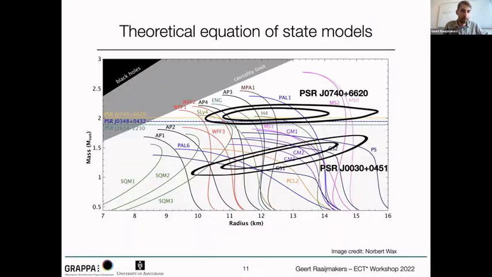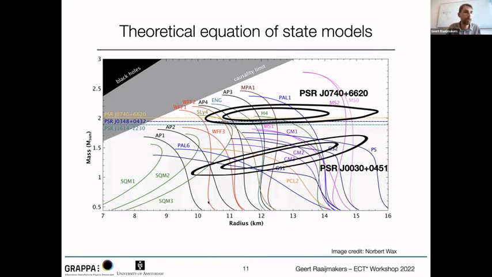So let me first start by just overplotting the NICER results with a lot of theoretical models for the equation of state. This shows a very large variety of different models. You have some pure quark stars, you have models that include very strong phase transitions, normal nucleonic models. But what you immediately see is that the NICER measurements do exclude some of these models just by looking at their credible regions. But we want to do something a little bit more sophisticated.